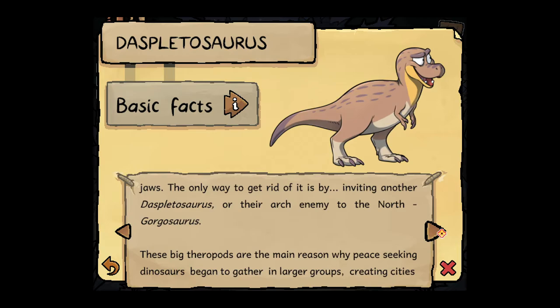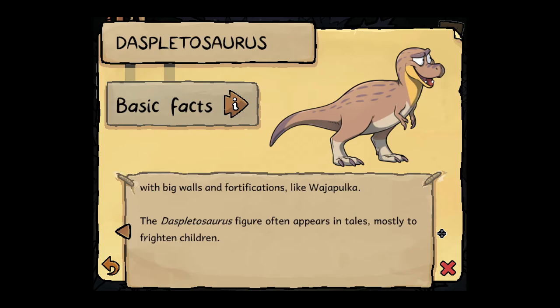The only way to get rid of it is by inviting another Plesiosaurus or their arch enemy to the north, Gorgosaurus. These big theropods are the main reason why peace-seeking dinosaurs began to gather in larger groups, creating cities with big walls and fortifications, like Wayapulka. The Plesiosaurus figure often appears in tales, mostly to frighten children. Ew. I don't know about you guys, but I actually really like these stories.